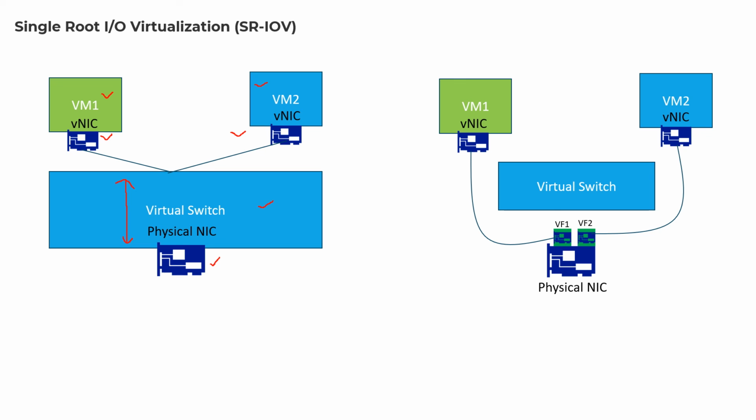With this technology, SR-IOV, what has happened is they bypass virtual switches and you are going to have virtual functions that are associated directly with the VNIC. So VNIC 1 is associated with virtual function 1, VF2, and that's how they share the physical NIC infrastructure and provide you the line rate of speed.